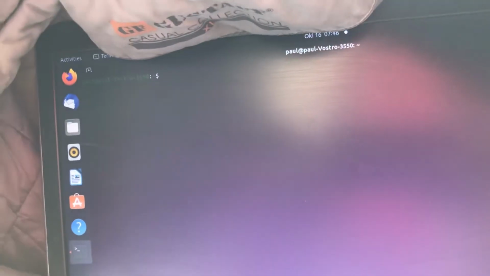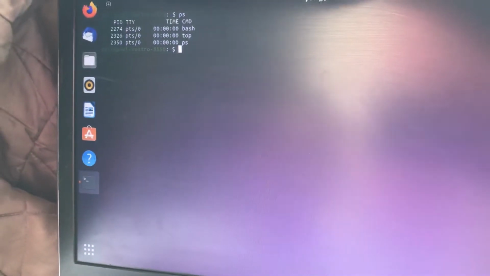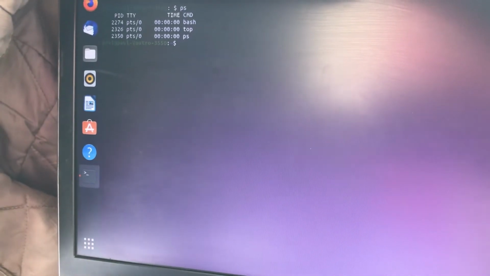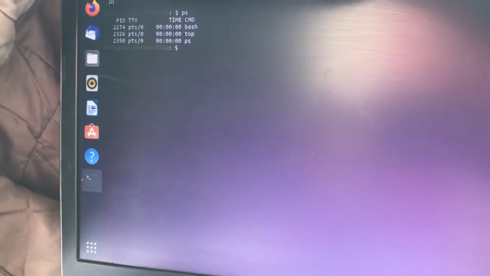I'm on part E, display a list of all processes running on the machine. So I'm going to use this command, ps. So ps will display all the processes running on the machine. Those are all the processes running on my machine.